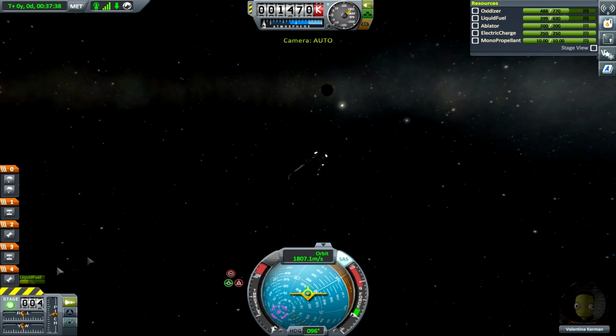So what are these called? Like the prograde, antigrade. Let me check it out. So, Kerbal Space Program maneuver node markers, or the navball, I guess we can also call it. Oh, it's the normal and anti-normal.